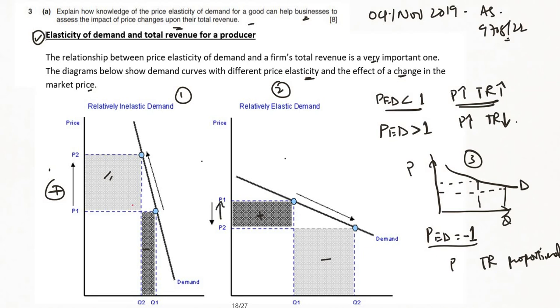This is a diagram which I am talking about, right? If I am increasing the price till here, so if demand is elastic, what will you do? You have to decrease the price in order to increase the total revenue. So this is the key, right? In unit elastic demand it remains the same, so there is not much of an impact.